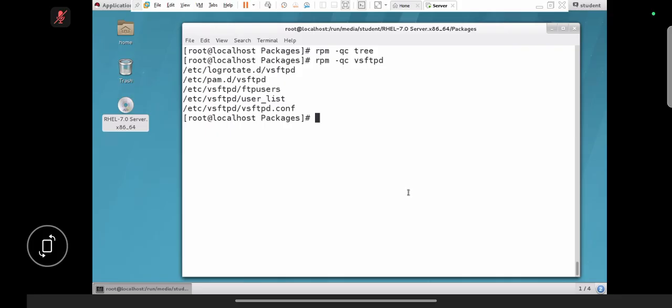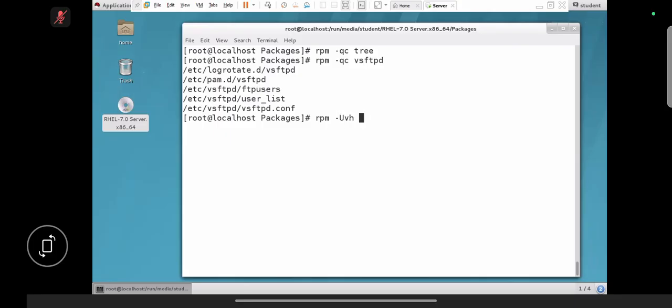If we have confusion about where to get the configuration file, which one we need to edit, it is better to use this option. With the help of this option, you can easily get the configuration files list related to your server, right?